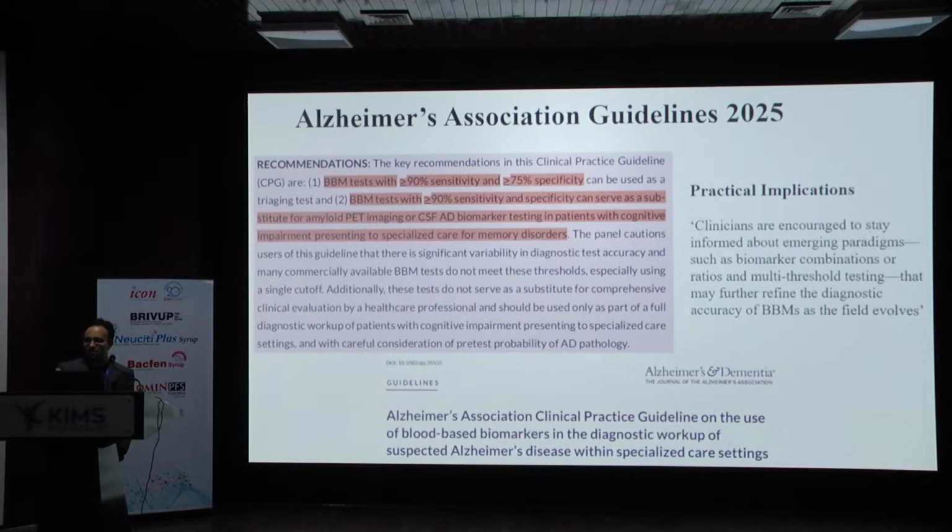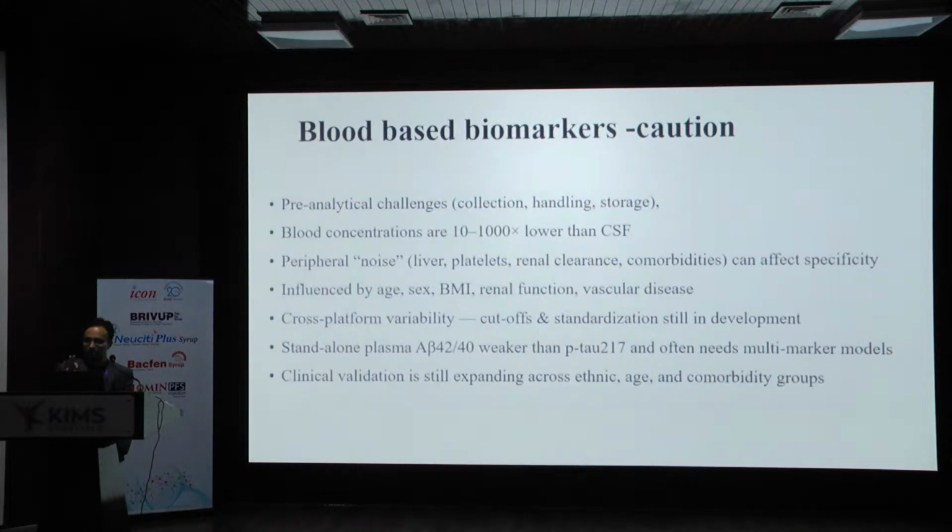Practical implications: clinicians are encouraged to stay informed. These are all emerging paradigms, and new tests may keep on coming, and this blood biomarker field is continuing to evolve. But again, caution with blood-based biomarkers as well. There are pre-analytical challenges: collection, handling, storage. Blood concentrations are 10 to 1,000 times lower than CSF.